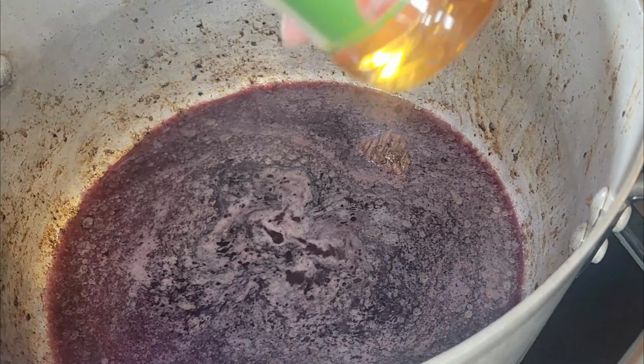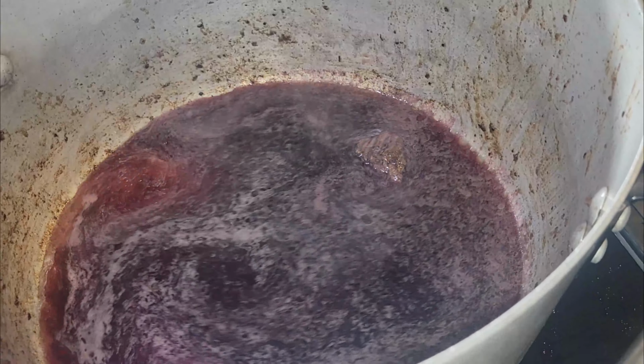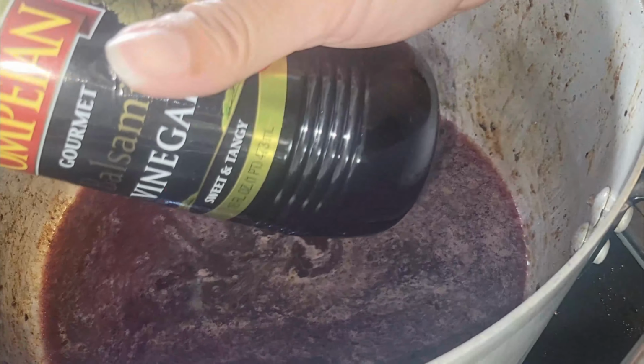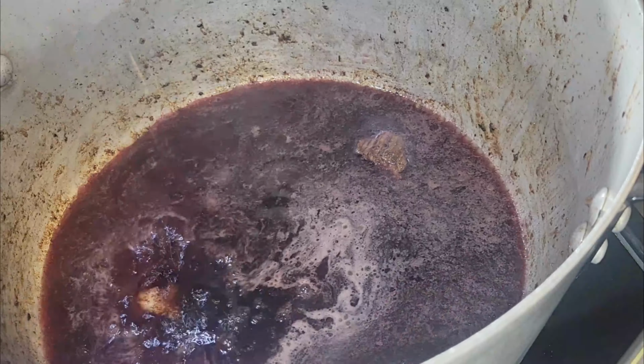So usually I have red wine vinegar, but I don't, so I'm going to add some of this. Maybe 1 tablespoon of that, and 1 tablespoon of balsamic vinegar. Let that simmer.